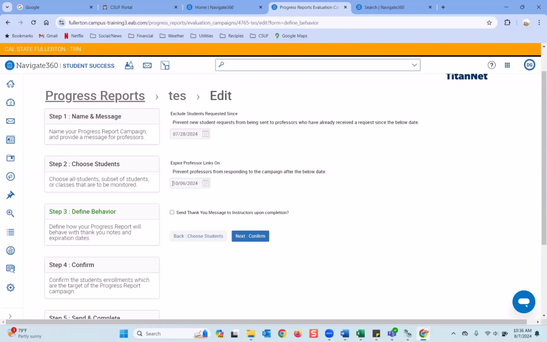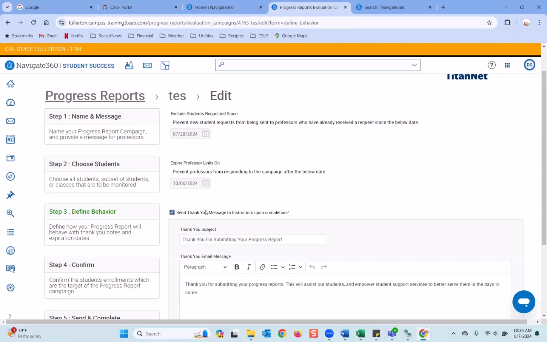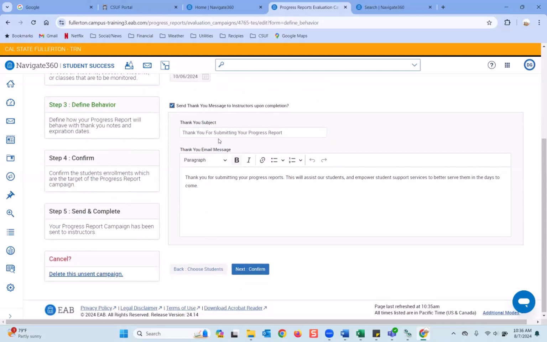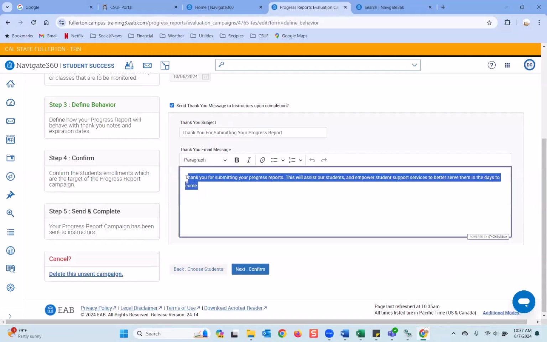After whatever this date is, the instructors can no longer access the link and can no longer submit the data. This checkbox is a thank you message: once they complete the progress report, it sends them a thank you. It's generic right now, but it could be tailored.